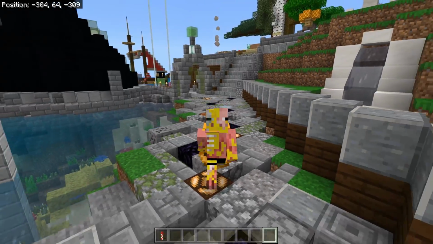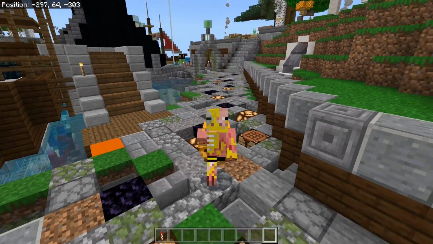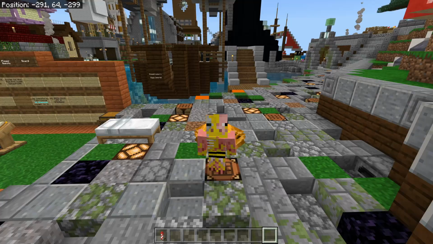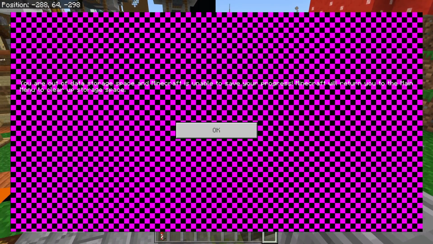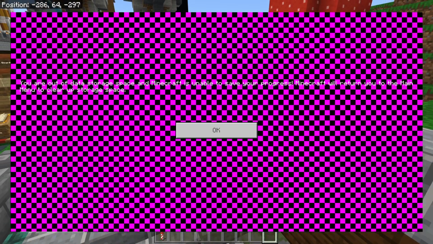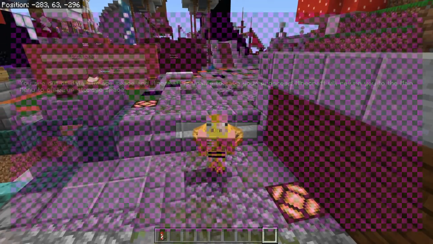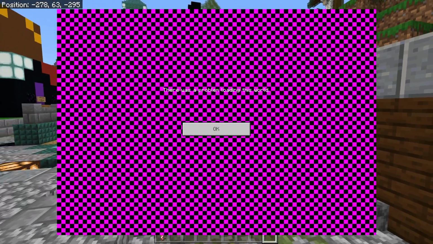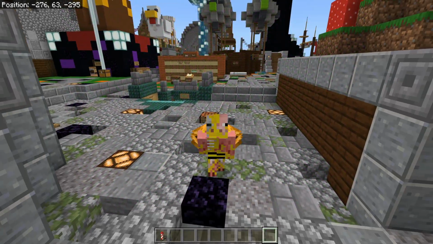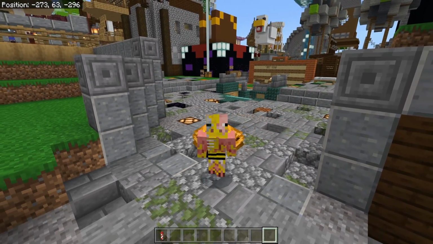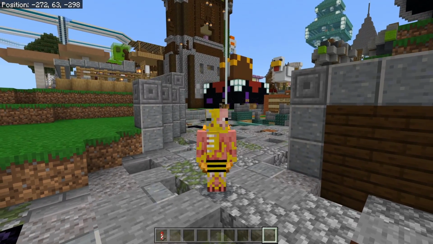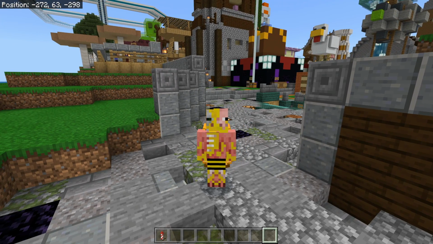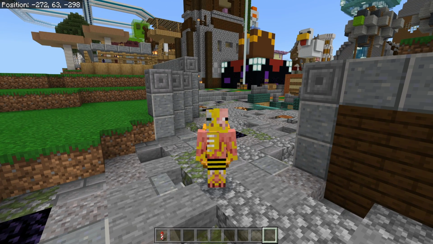So let's talk about the biggest and most interesting bug first, and that is these weird error messages that you get telling you that your world is corrupted and that you cannot load it, and/or that you're out of storage space. I've had this happen several times, and I have a pretty reliable way to reproduce it as well. You may have seen these in your world, and honestly, as far as I'm aware, they are not actually that special. Your world is totally fine, at least from what I have seen.